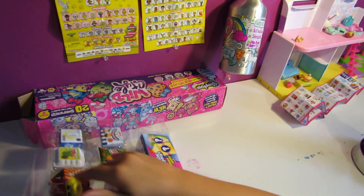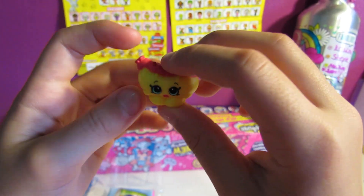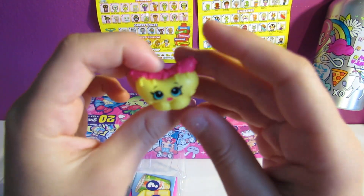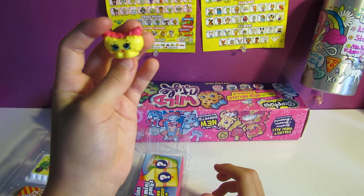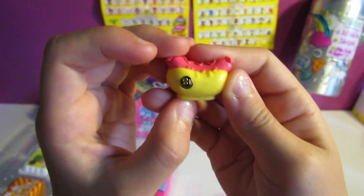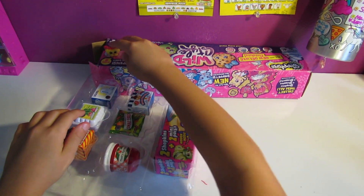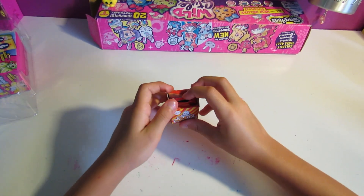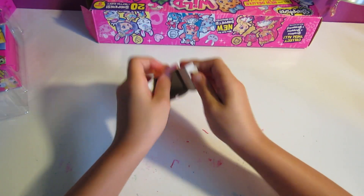Let's start with Frank Carter — he looks so cool. The reason I know some of these names is because I've been watching other people's videos opening these seasons. I don't have any of the older seasons myself. He's from Season 1! When I was younger I think I had Season 2, but I don't know where those went.